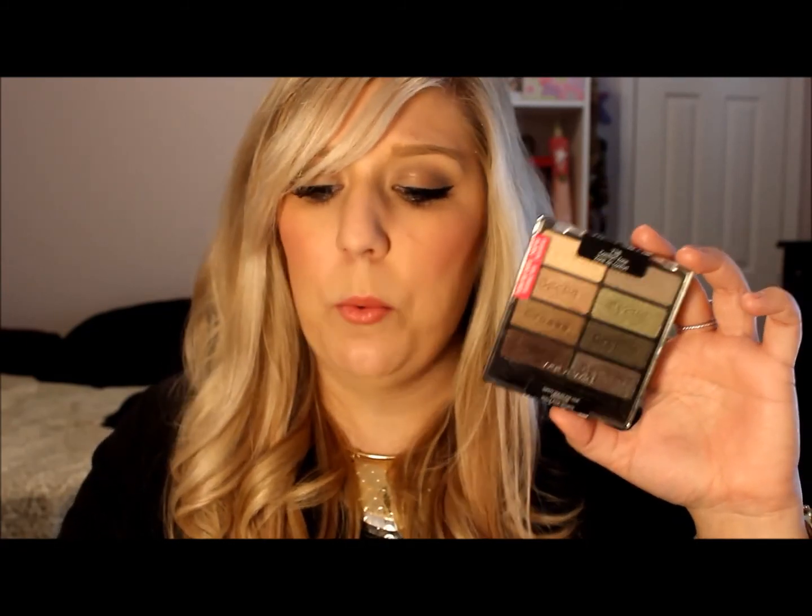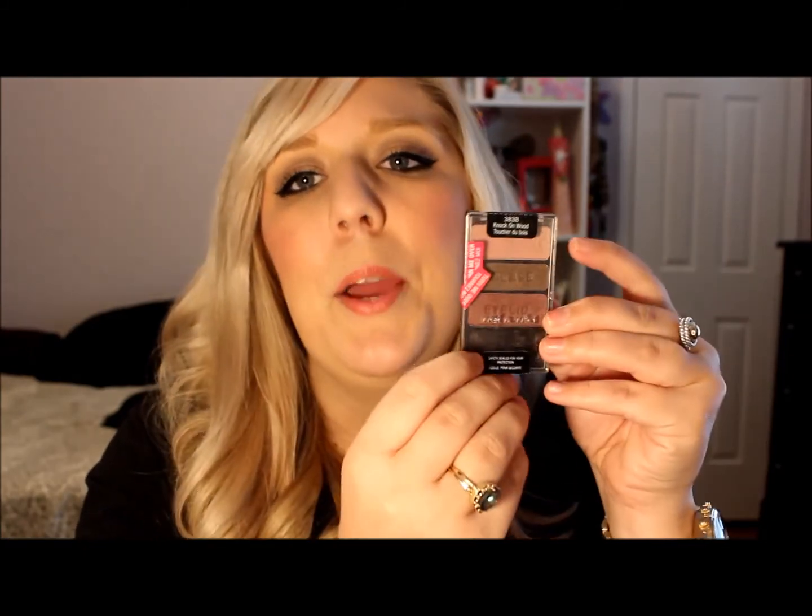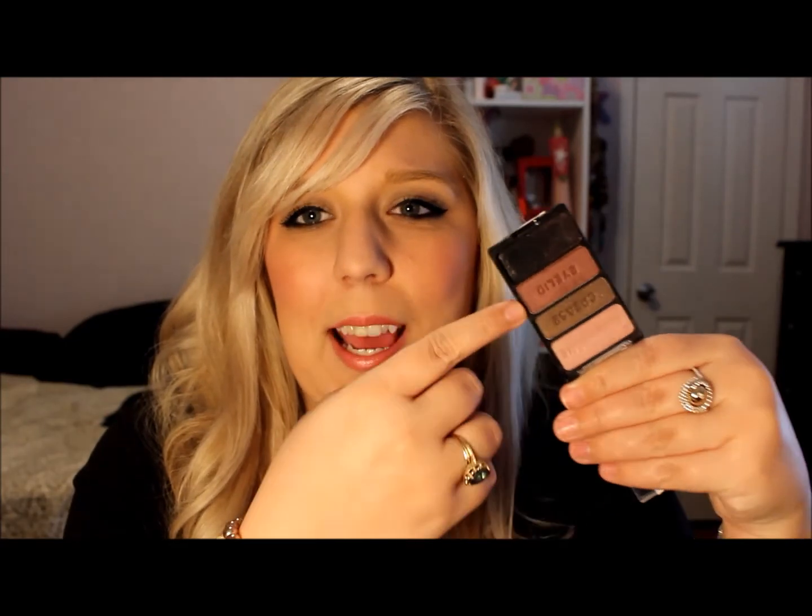And then a trio that I really like, I've used this one a lot, is Knock on Wood. Purples are some of my favorite eyeshadows right now. I love to do a red, brown, purple eye. This one's called Knock on Wood, and it has this burgundy shade, a brown shade, and then a light pink shade. It's such a great trio to have. You can make some really cool looks using this one. So these ones are great. Y'all should check those out.